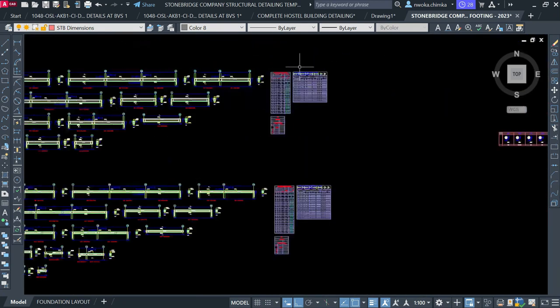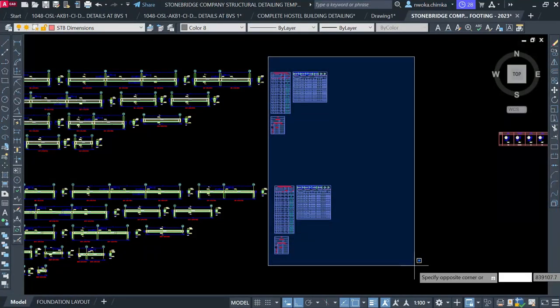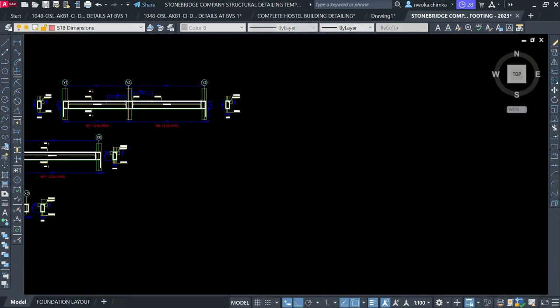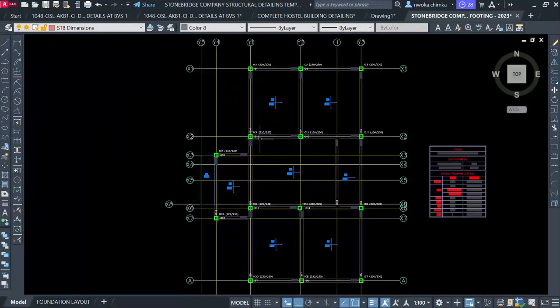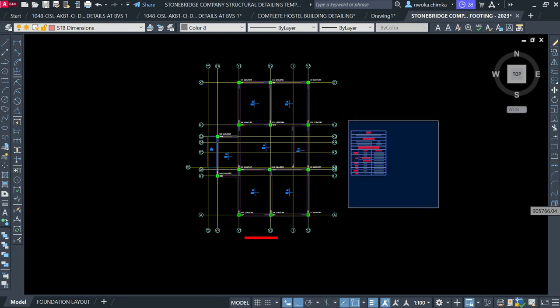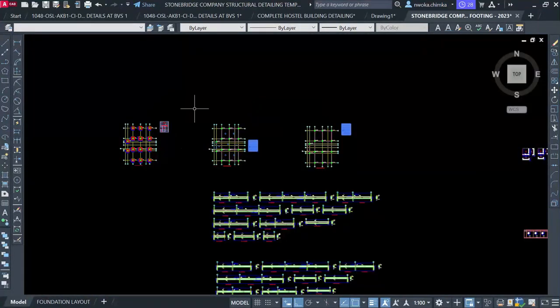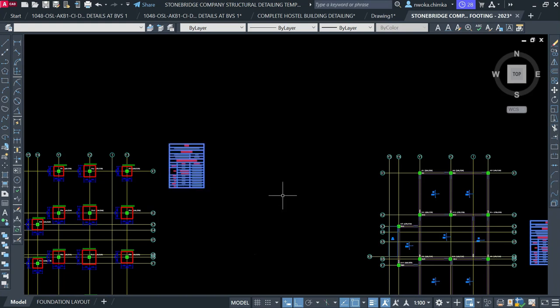Okay, so right now I will first of all remove this bending schedule which is here, which came from the software, because it is not right. It doesn't do it very well. So I'll delete that. And once I do that, we will begin to remove the things which came with the software that are not necessary. So this one also is not necessary. Just take it off, and then take this one off also, and this one here off also. Okay, delete.